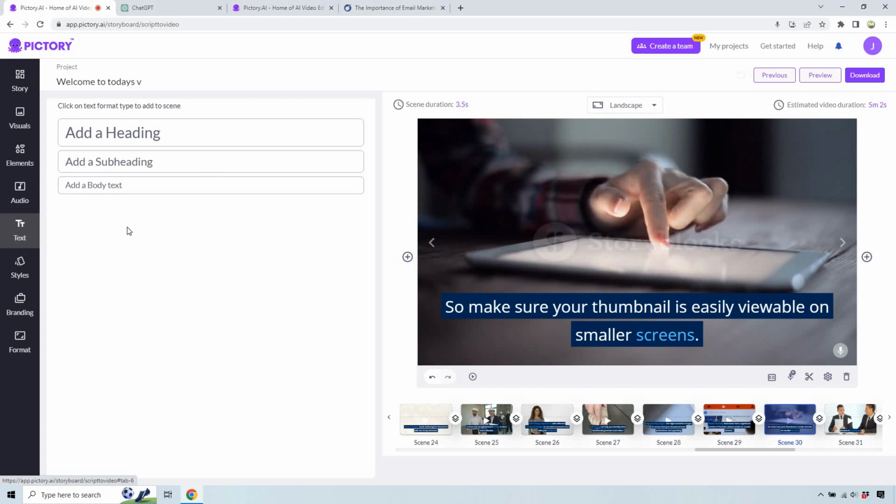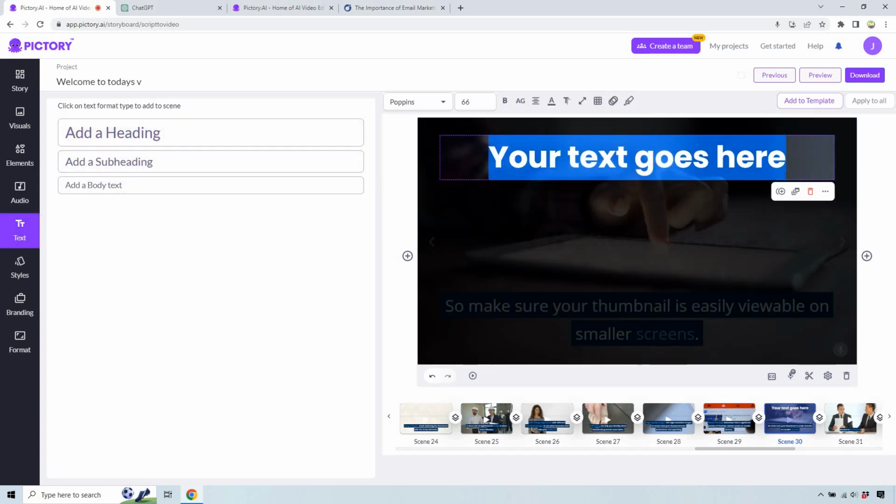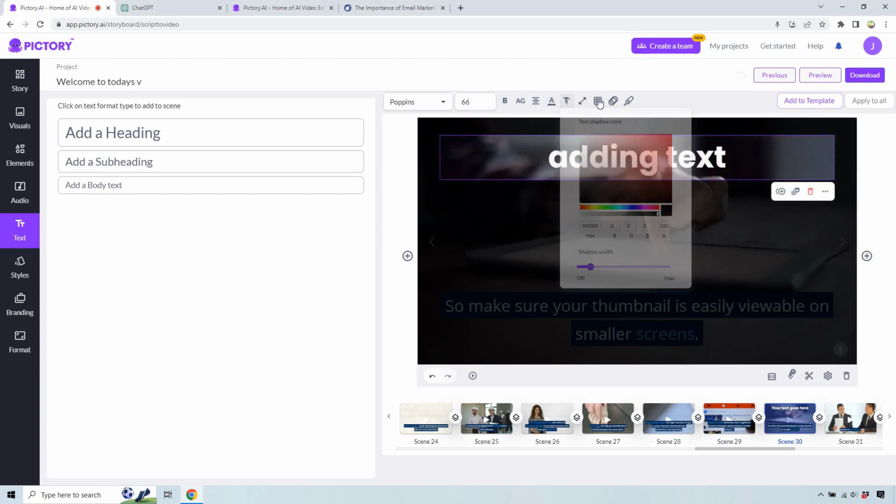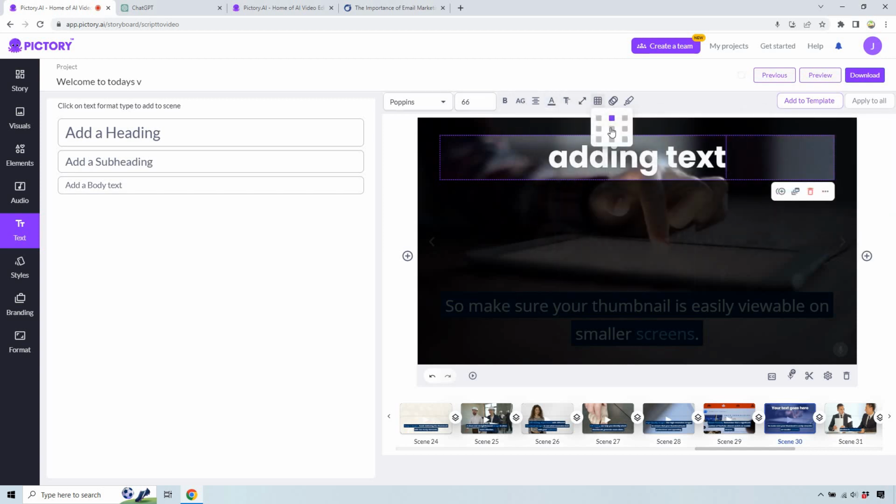Here we have our text as well. If you want to add more text, be my guest. This is how you do it. So clicking on here, adding text, and so on and so forth. We have all of our options here when it comes to the actual font, the font size, whether we want to bold it, do a few other things to it, move it to a specific section, like center it.